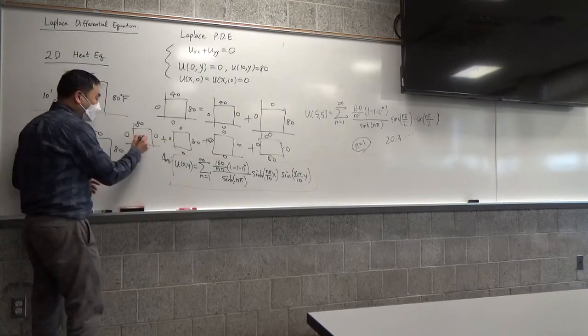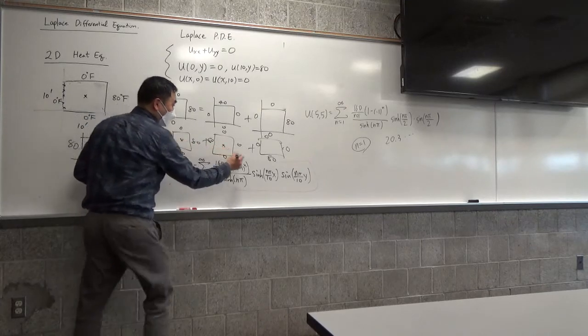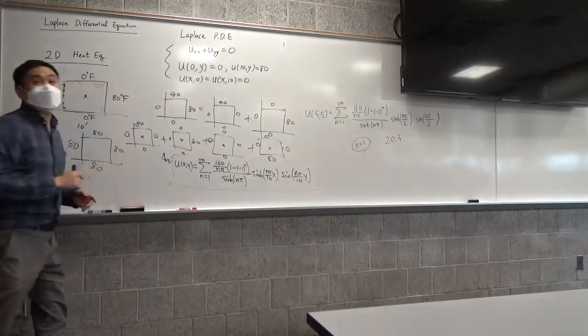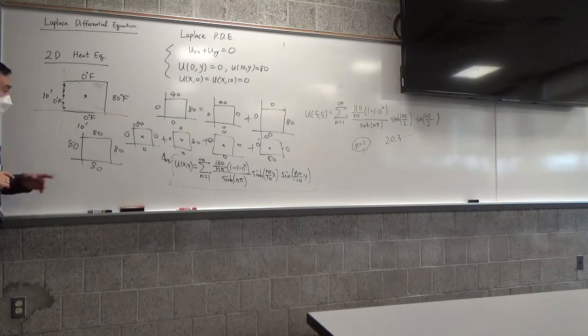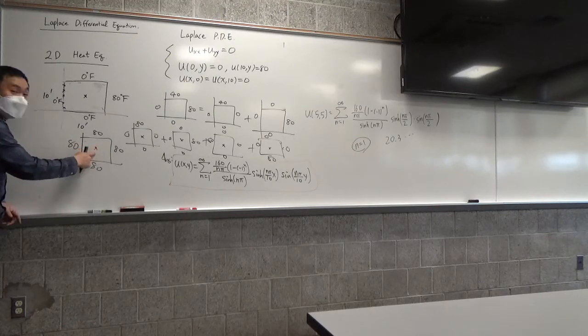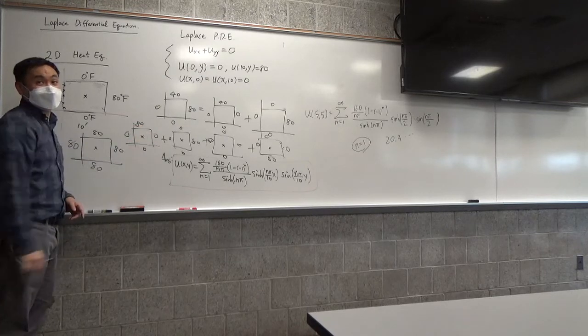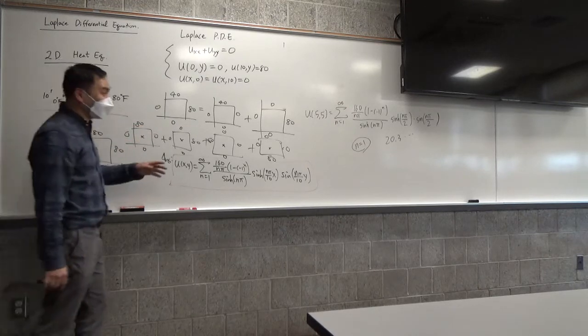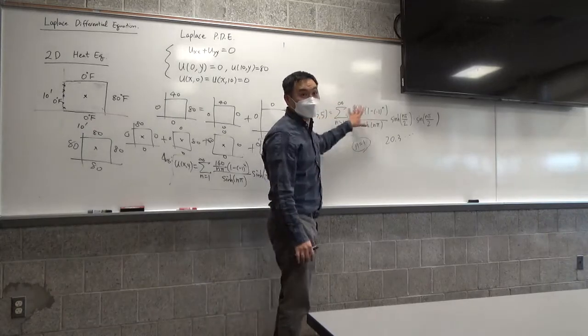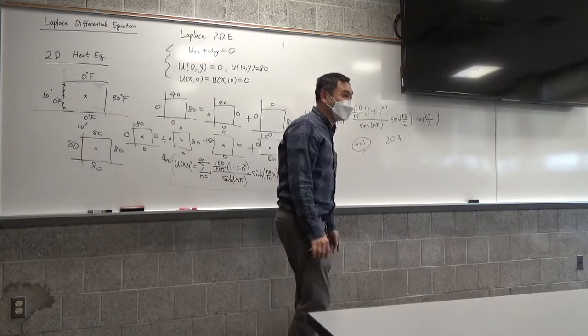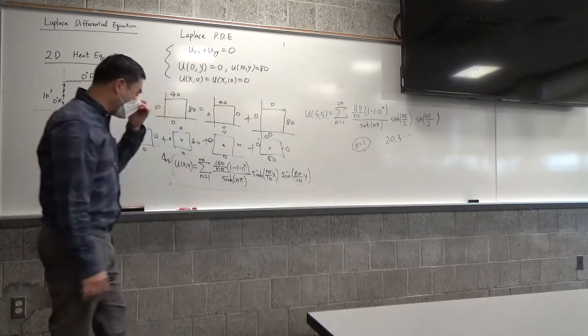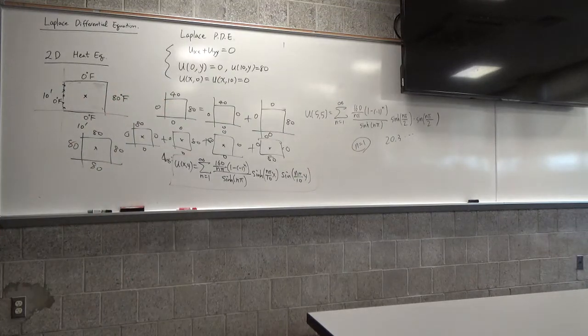So if you have the value here at the center, all of the temperatures here should be the same value, right? And they have to add up to this value, which we know to be 80. So what's the temperature here? 20 each, right? So it has to be exactly 20. That's why I do know that this value should converge to 20 if you actually did the calculation. So that's another interesting thing you can do with this. All right, so hopefully with this example, you can see what Laplace PDE does and how you solve it.